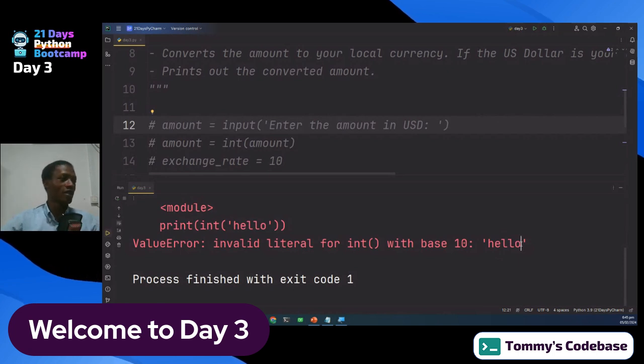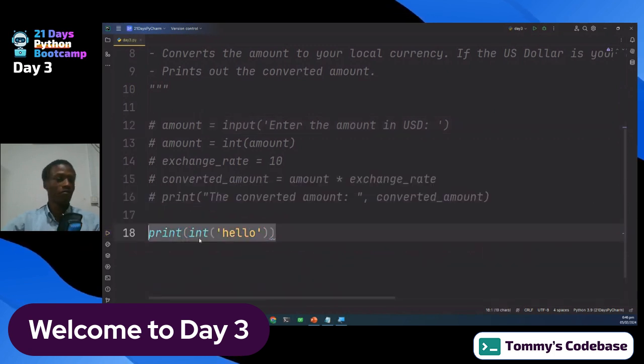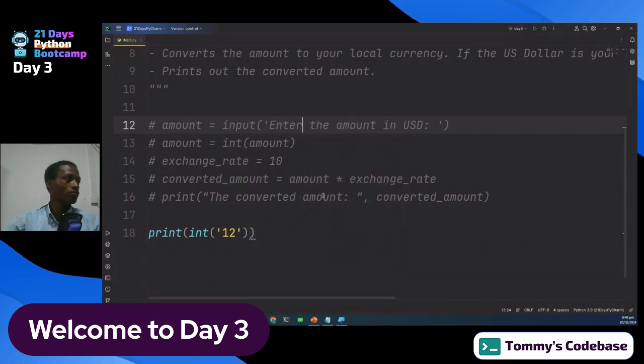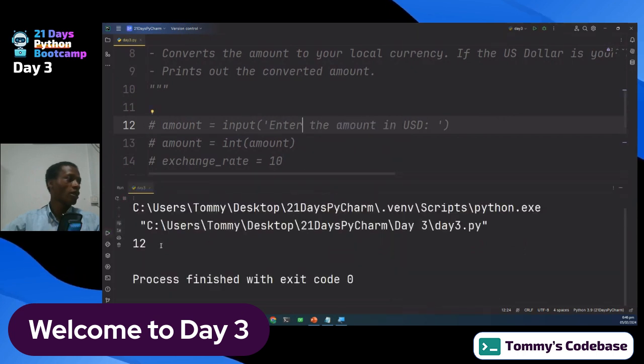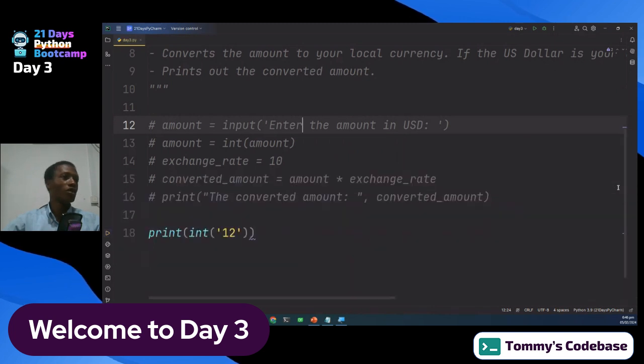It's not an encrypted text that you have to decode before you understand. It's just as it is. That is the term literal that is used in programming. So we cannot convert it. But if I put here 12, you see that now it prints out the 12 for me and didn't give me the value error.